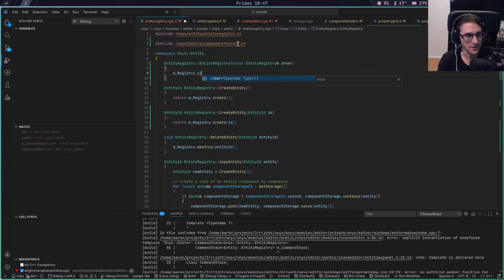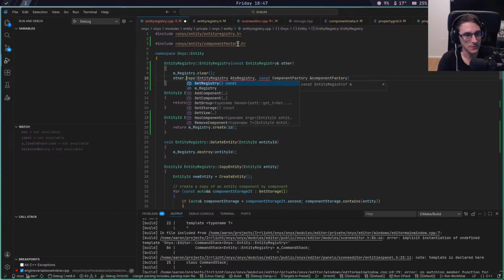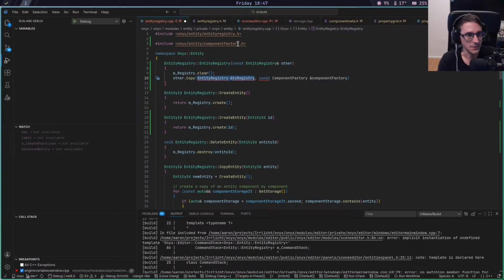M registry clear. Copy or other dot copy to M registry. And now we would need the component factory, which is a little bit of a problem, so we will not do that for now.